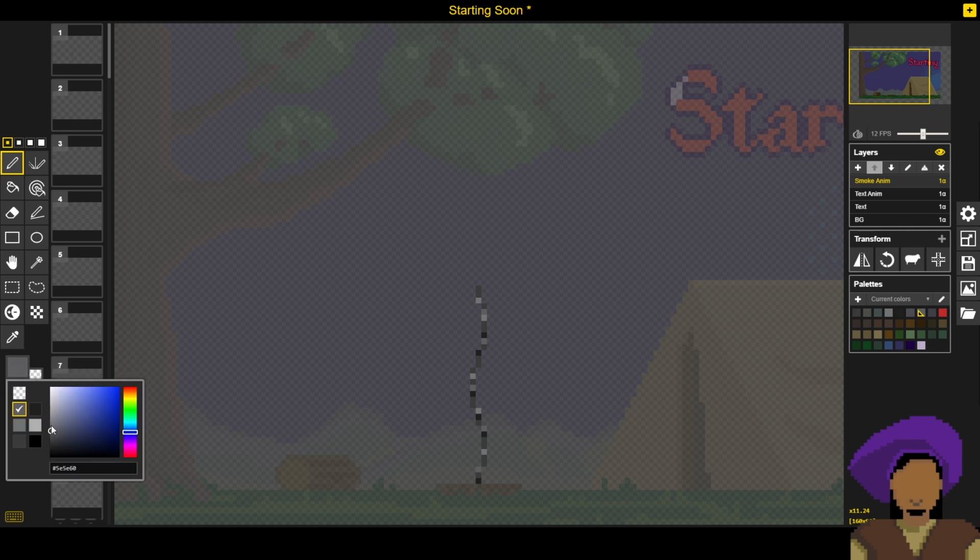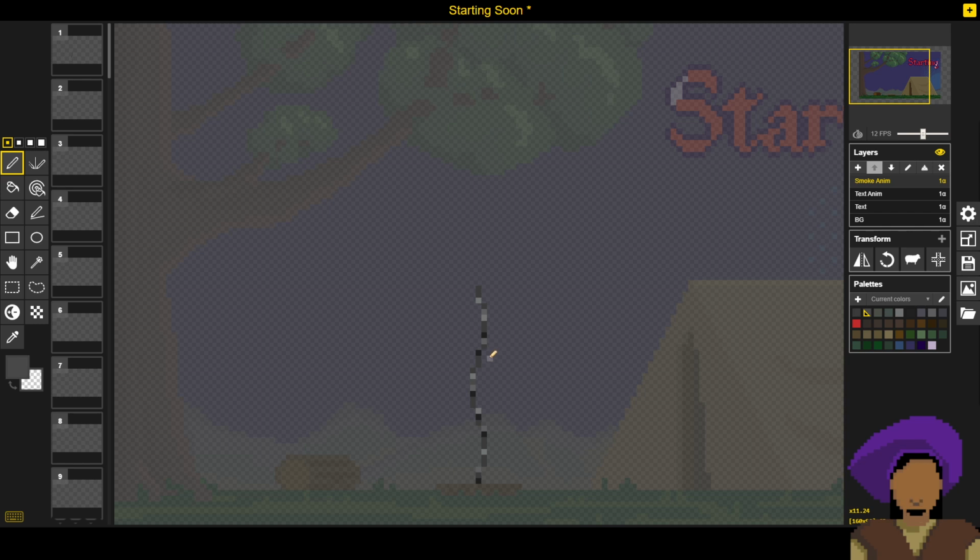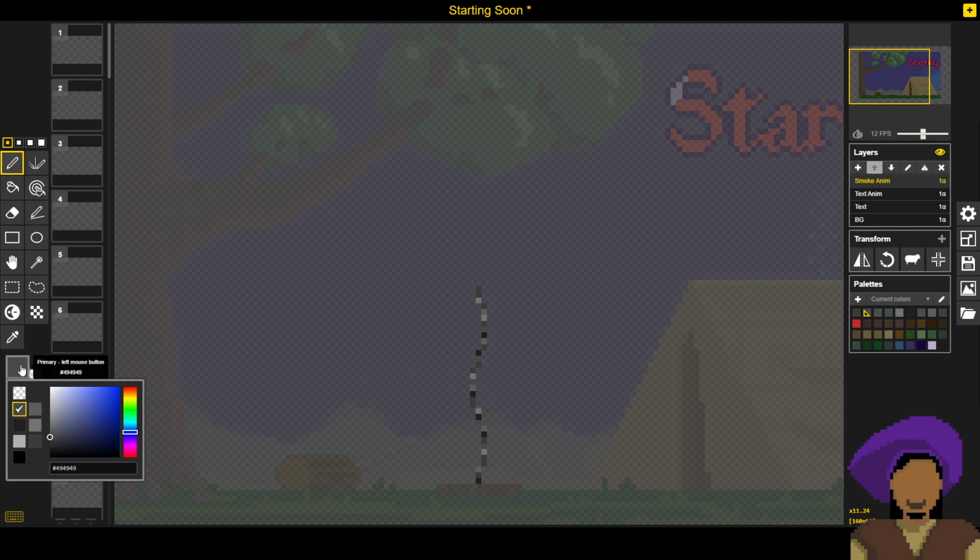There. I do want some overall darker grays, but not too dark or too bright.